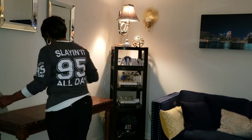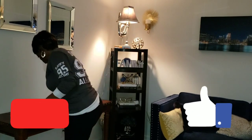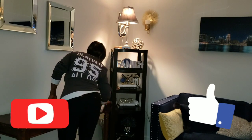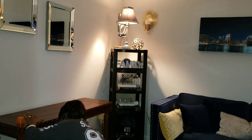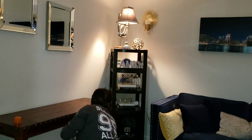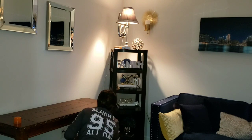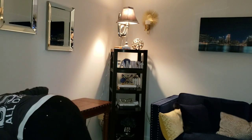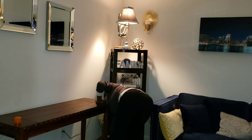In today's video, we're doing a clean slash decorate with me here in the living room. I'm gonna clean this table off, dust that cabinet off, the shelf off, wipe down the mirrors, and then I'm going to decorate this space for Christmas. It's not a whole lot going on. I'm just gonna add a few decorative pieces along with the Christmas tree. So let's just get started.